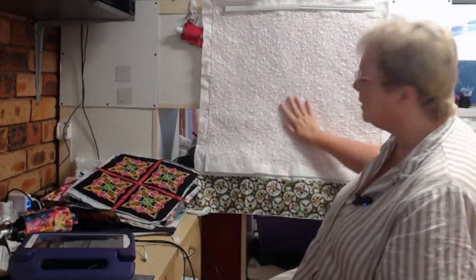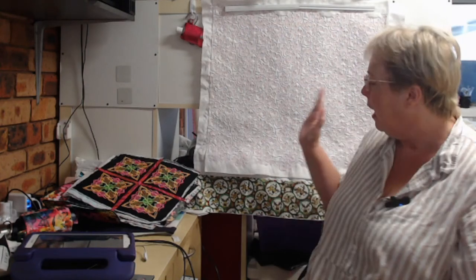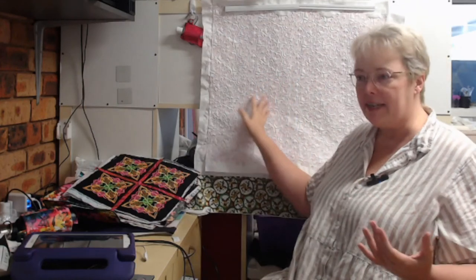So behind me is actually next month's project. This is the linking and locking design that I'm going to show you next month. I'm just planning early at the moment. And whilst it's quite a dense all over, don't think that everything has to be that dense. There are lots of different designs that you can choose to suit your own project.